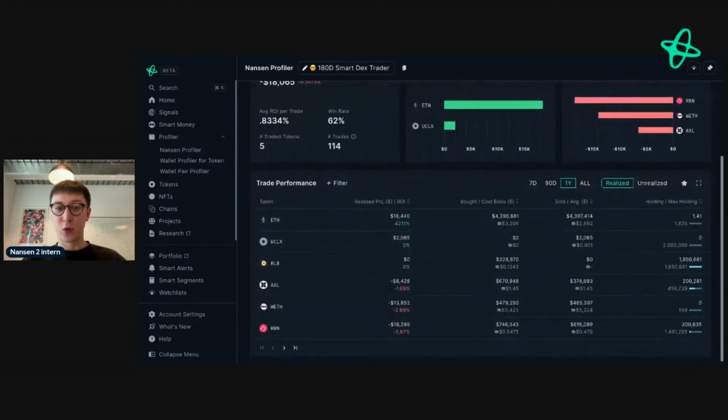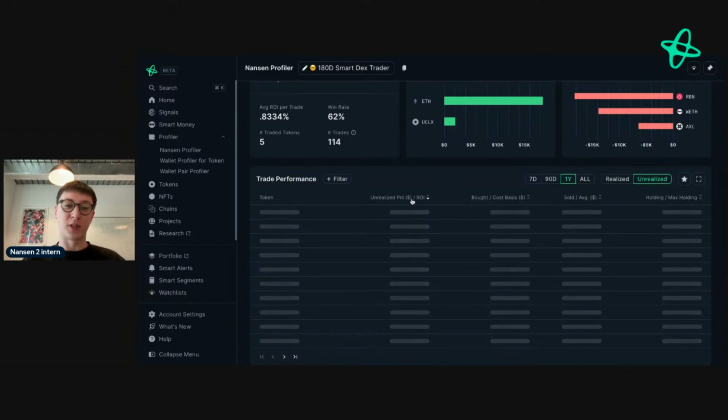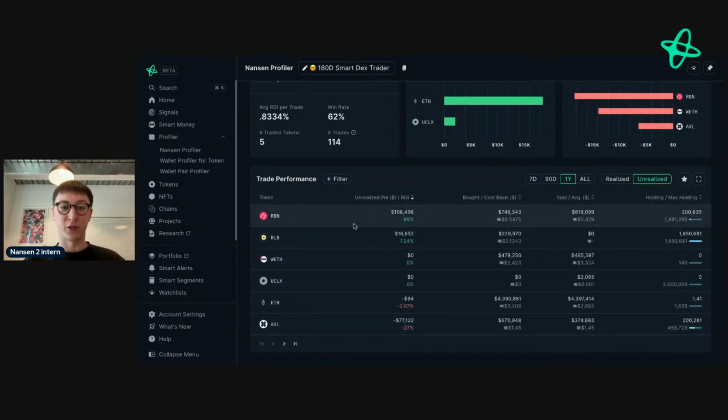Something that's really, really cool as well is that you can see realized and unrealized gains. So this will help you assess how actionable an address is. If, for example, in Ribbon, the address is up significantly in unrealized gains and you hold that token, what you can do is set up smart alerts for that address. Smart alerts allow you to track specific activity, like an address or a token sends, and much more, so that you can see what they're doing in real time.